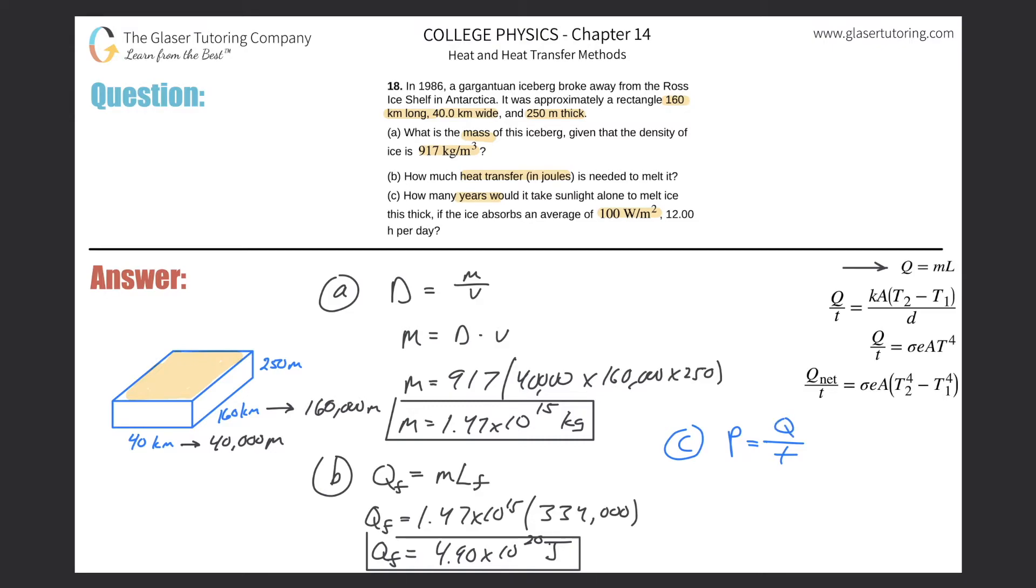So now we've got to calculate time. They're giving us Watts. So now I'm thinking, as soon as I see Watts in this chapter, I start thinking power. So let me write my power formula. Power is equal to change in energy per time. In other words, energy in this formula - another letter for energy is Q, heat energy. So I'm going to plug in Q there because the only type of energy in the problem is heat energy here.